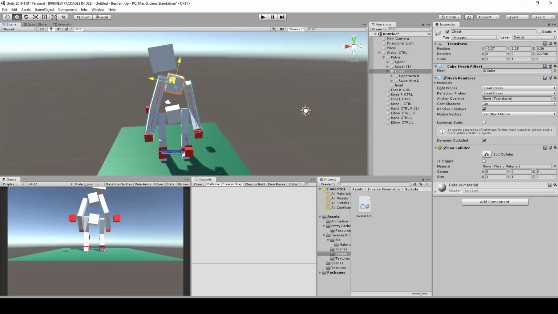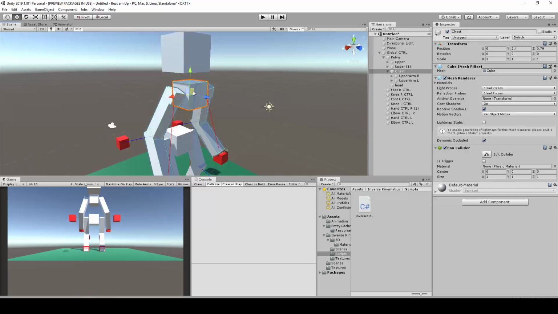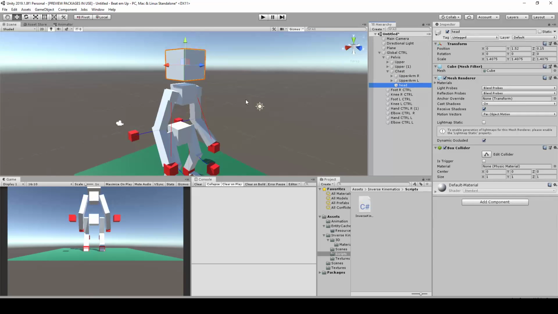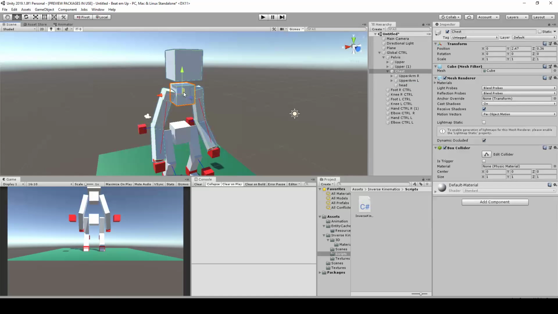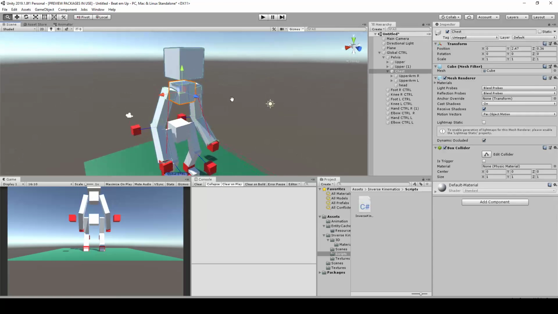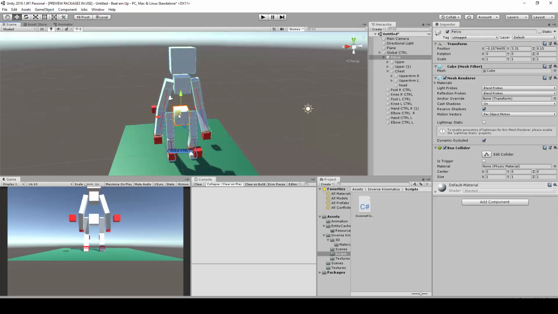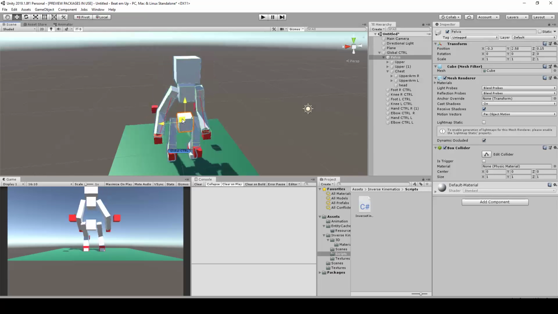And we can also reposition that stuff if we like to. The only thing, as you have seen, is that the head seems not to be part of the chest. Let's see, it is actually not moving with it. So we want to make sure that this is also part of the chest. Great. So now we should be able to do this. We don't have a spine, but actually in this tutorial we don't need one. And we're gonna have this over here, so we can also do this part.